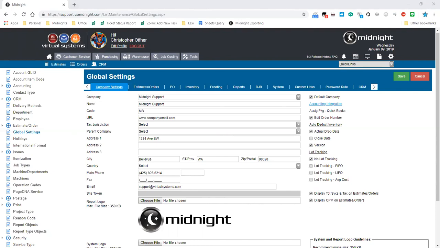Conveniently, the order numbers in our system will generate themselves based on a sequence. This starting number or sequence number can be modified by us here at Virtual Systems, but if you ever needed to rename your job, whether it be giving it a new number or even a non-alphanumeric character such as a dash or a colon, you could feel free to do that and incorporate both letters, numbers, as well as non-alphanumeric characters into your order numbering system.